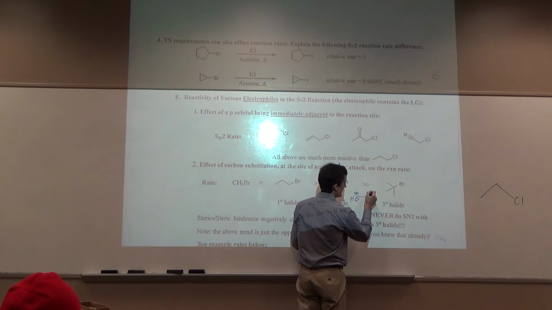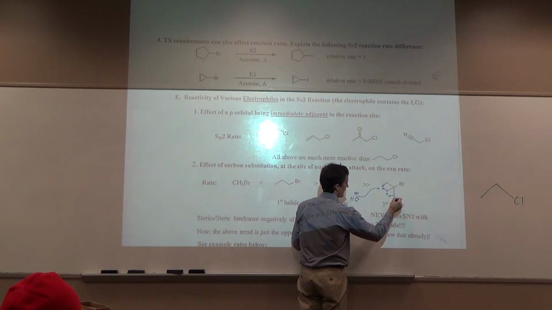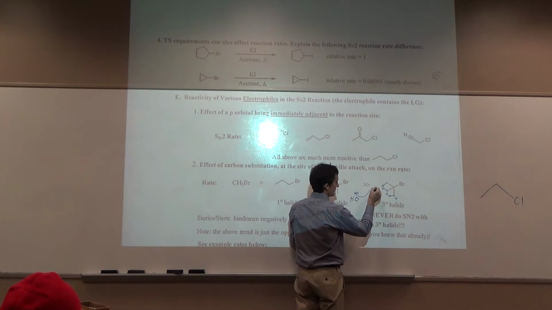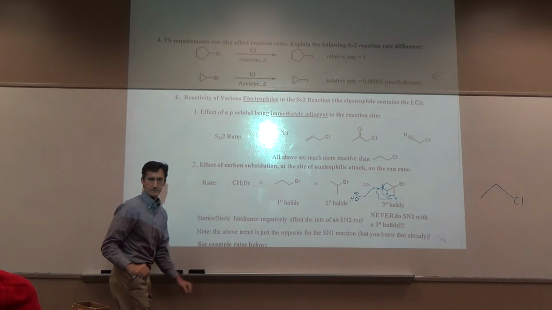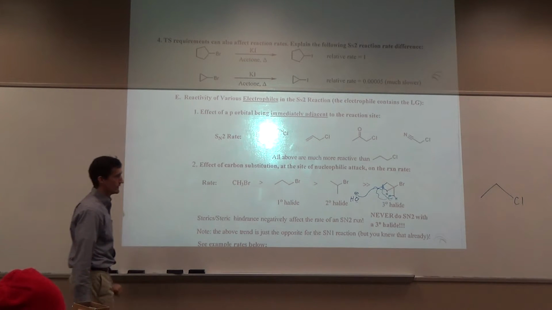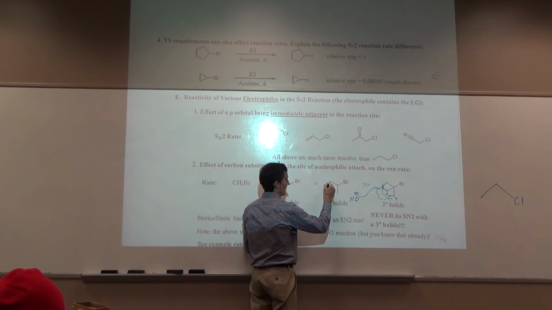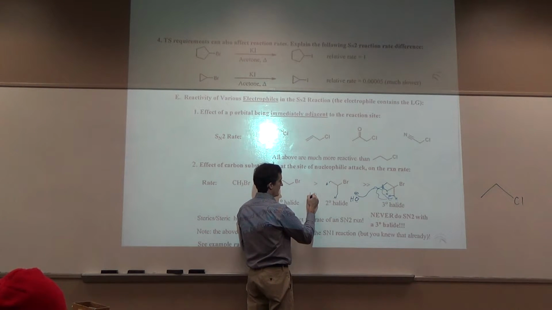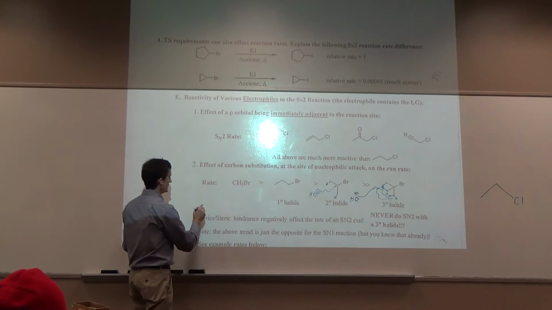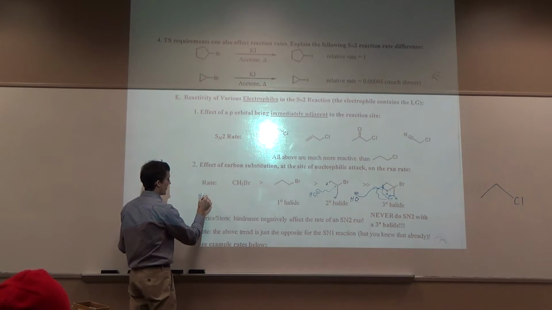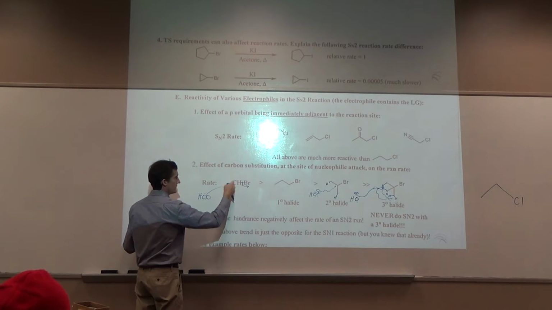Because when you try to come in here, okay, if those H's are there, it just gets too crowded. It's like, I can't get in there. Okay? It's too crowded. Now this guy has some crowding. But we know that you can do an SN2 here, and so it can sneak in here. Now it's going to be a little slower. Which one's going to be easiest? Bam. Okay?